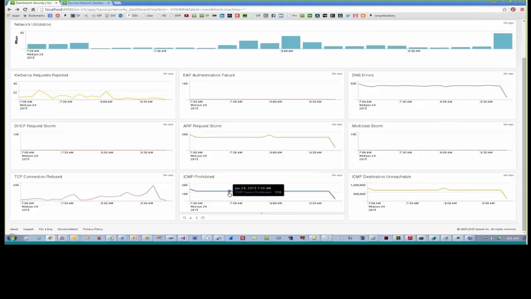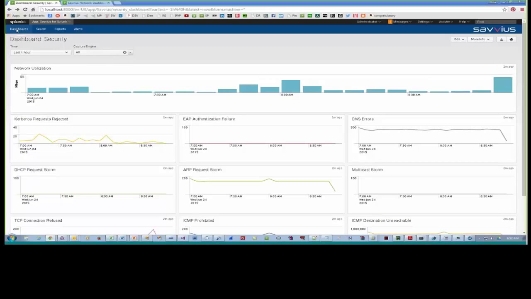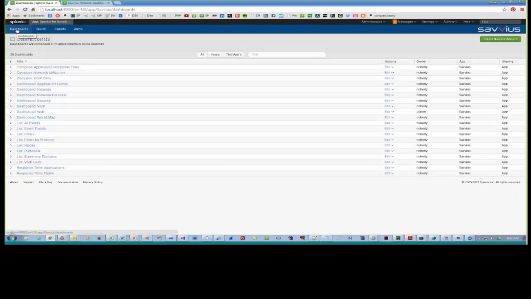And this data, by the way, and any data in any of your dashboards can not only be looked at as a graph over time, but you can create alerts on any of this data so that if it exceeds a threshold for some period of time or some arbitrarily complex condition, then you can be alerted on that through email or other ways. I will touch on that a little bit later in the presentation. So back to the dashboards. Trying to make our way through these.